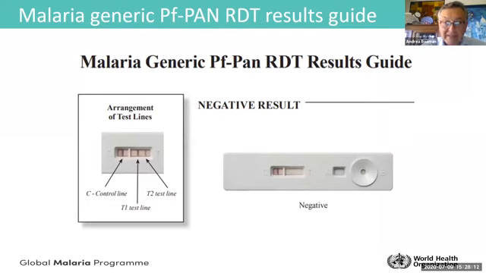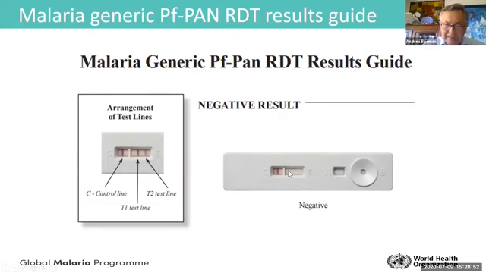So you saw very nicely the video, which was showing us, we put the blood in this well A and the buffer solution in the well B. And this is followed by a migration along the nitrocellulose strip, which is why we call it an immunolateral flow assay. So it's a flow assay, okay? And this is called the test window, and this is the control window. And if there is no line here, the test is negative.